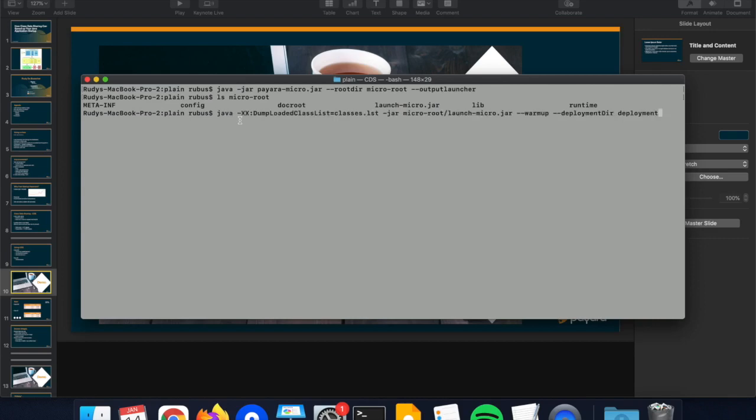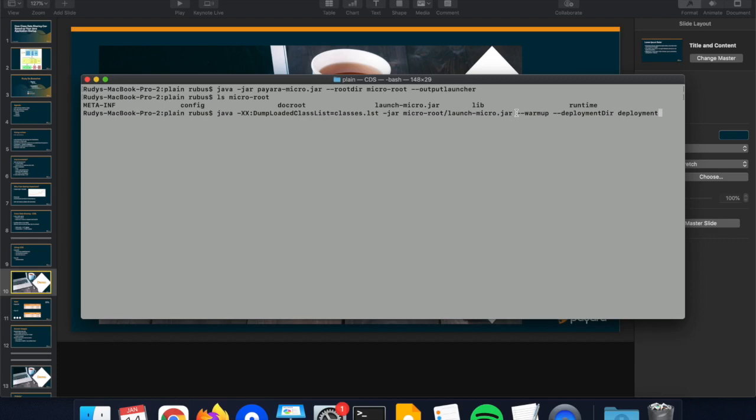Then the next step is to create that class list. The option requires, in the JDK 11 version, the information of all the classes that it needs to prepare. Luckily, we can do that automatically, so that whenever the JVM now loads a class with that -XX:DumpLoadedClassList option here, then it will record it in this file, classes list.